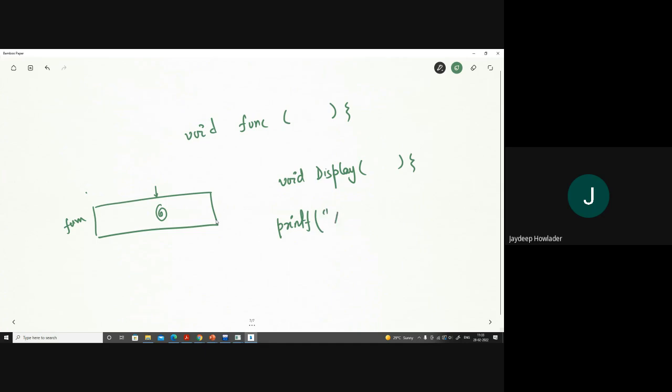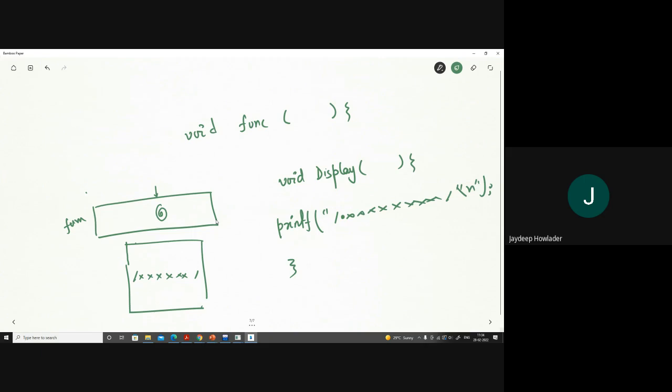Say I am writing some stars, something like this, and a new line. So this function is not taking any argument, because it does not have any operation on arguments, and this function does not return anything. So whenever you have called this function, it only prints a line which looks something like this.